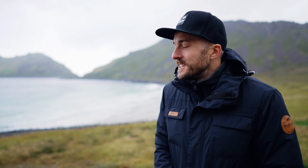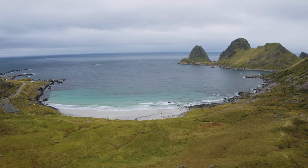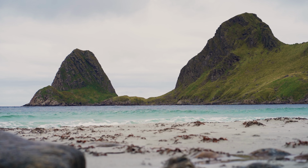It's only drizzling. The heavy rain is over, luckily. We are at the first spot for today. A beautiful white beach, turquoise sea, mountains in the back. What more could you ask for? A bit of structure in the sky would be nice, of course. Everything is still gray, the light is flat, but maybe that will change later.